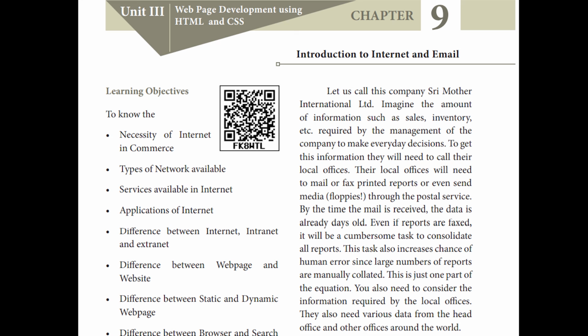And after taking the class, after learning this introduction to internet and email, you can write whatever you know. So you can compare how much knowledge you had before and what knowledge you gained after learning these chapters. So today's work is to write about the internet, email, social networking sites, and whatever you know regarding these online things in your note.